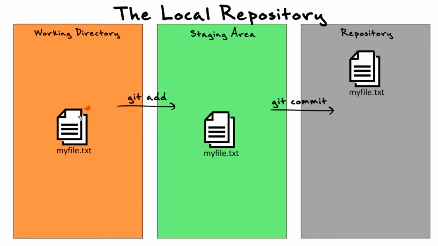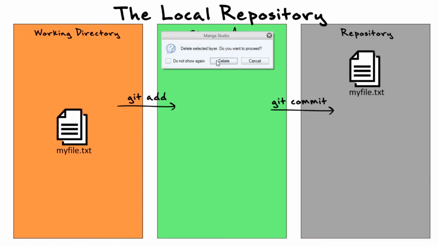Now notice, of course, the original myfile.txt over here, since it's also been staged, I should erase that markup here as well. It's still here. It's still located in the working directory, right? You're not erasing it when you add it to the repository, it's just saving it to the repository. And also now that this file has been added to the repository, it's no longer in the staging area, so we can remove that. In other words, you took a picture, so you're like, okay, I'm done. I took the picture. I don't need to keep everything in the staging area. So we can get rid of that now.